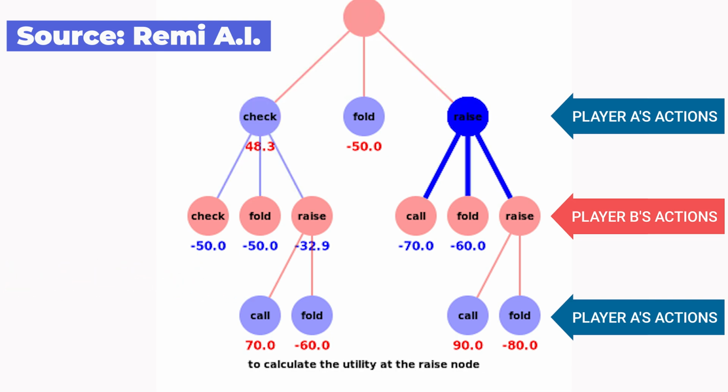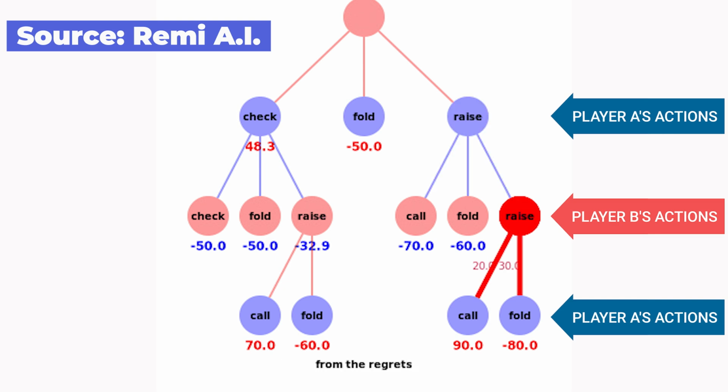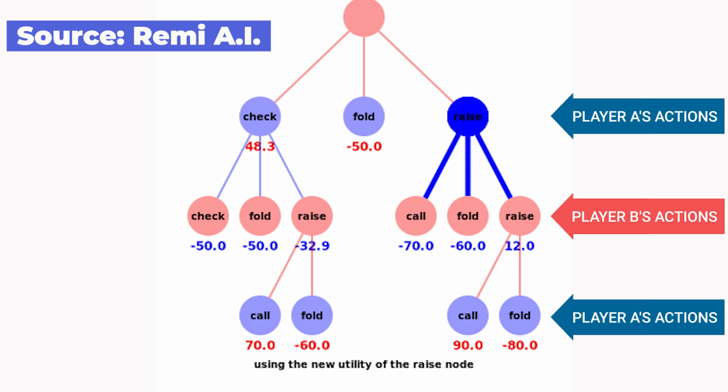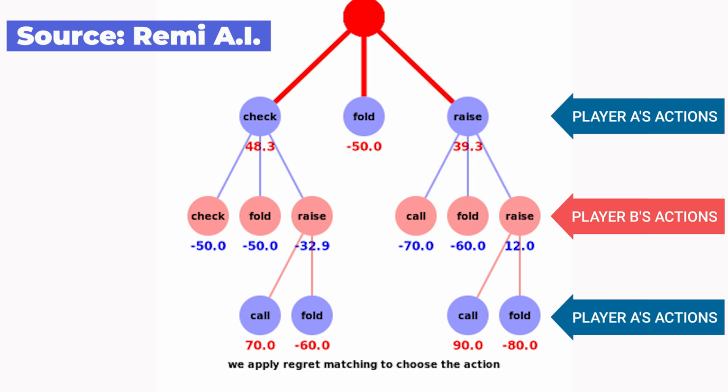But what happens when our assumption is wrong and player B deviates from his perfect GTO strategy because he knows no better? Well, in most cases, this will mean that player A's GTO strategy will no longer be the best strategy that maximizes his expectation against player B. Player A's GTO strategy will still be effective and unexploitable, but it will no longer be the most profitable. And this is where node locking comes into play. Node locking allows us to isolate player B's deviation from GTO and then recalculate the strategies for player A to identify the actions that will maximize his profits against player B's leak.